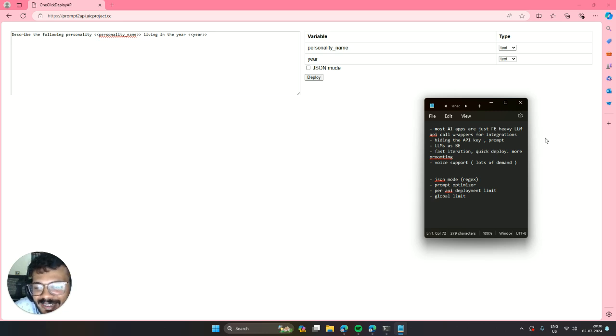But if it's on client side, where are you gonna hide it? If the guy is smart enough, they'll crack it open. So they don't want something dedicated in the backend. Their backend is just LLMs. They are using LLMs as their backend. So this kind of is a way to circumvent that. You can quickly type in a prompt and your backend is ready. And then it allows for faster iteration, quick deployment, and more prompting for prompt engineer folks.